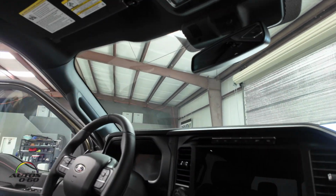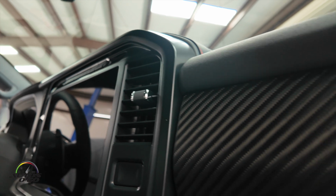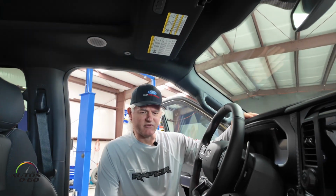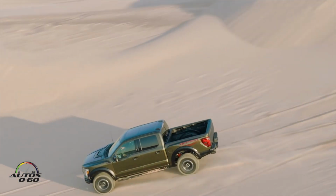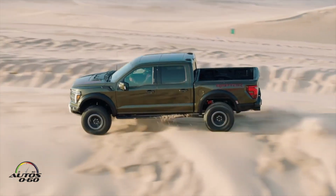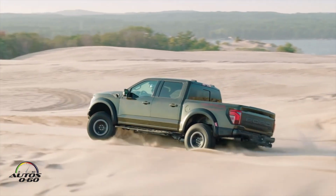And on the interior, I think the big things you'll see is just a little bit of refinement on the interior colors and textures. Most of the stuff is there's a HUD, so there'll be a screen that comes up in front of you that has a Baja screen that you can see just the minimal stuff on RPM and how fast you're going. And then the cluster, we've added in performance view. So that came from Bronco Raptor, and it is very minimalistic. So when you're driving really fast in the desert, you just get the information you need with no extraneous things to distract you from looking as far downfield as possible, because that's a 720 horsepower motor and really moves you along pretty fast.